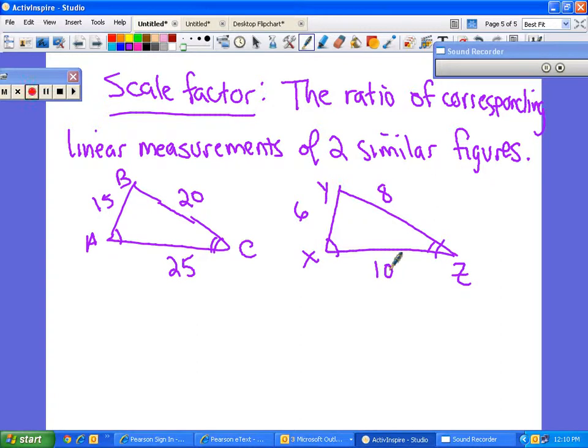Okay, just as a housekeeping issue, if I wanted to indicate that these two triangles are similar, I would write that triangle ABC, when you have one squiggly line, that's the notation for similar to. So just remember the squiggly line with an equal sign underneath it means congruent. Just the squiggly line by itself means similar.